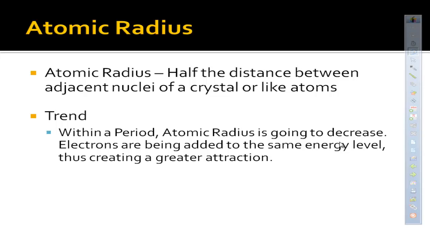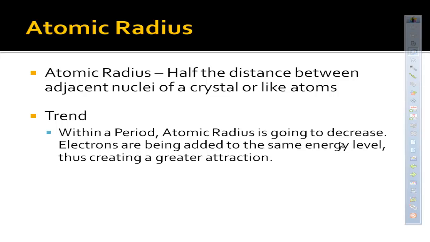And the reason why it's going to decrease is because electrons are being added to that same energy level. If we are in period number 2, starting with lithium, it's going to be a 2s1. We get over to carbon, it's going to be a 2s2, 2p2. Unlike lithium, that's going to have one valence electron, carbon's going to end up having 4 valence electrons. You get over to fluorine, which will actually have a 2s2 and a 2p5. The thing that you're going to notice is lithium has 1 and fluorine's going to end up having 7 valence electrons. Those electrons were added to the same energy level.